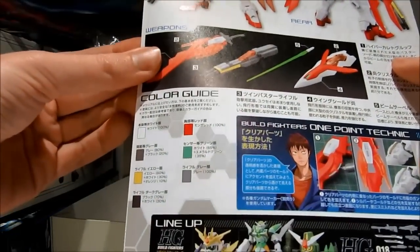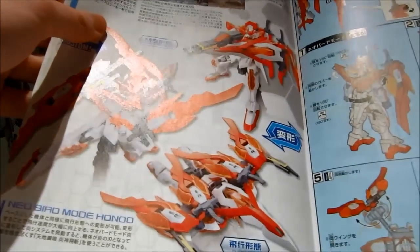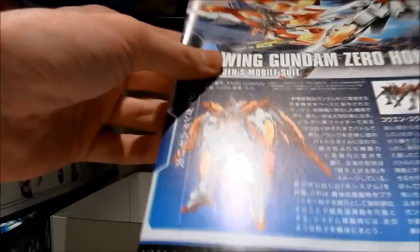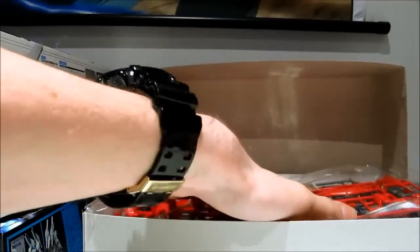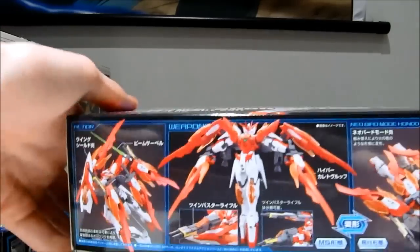Now let's see, this is very interesting. Completely new mold, eh? Well, actually looking at it, probably should have known, but still. A lot of these Gundam Build Fighter kits tend to be complete remolds, with a few extra parts that are in there, so for the Wing Zero Hono, they really did go all out. Color me impressed on this thing.